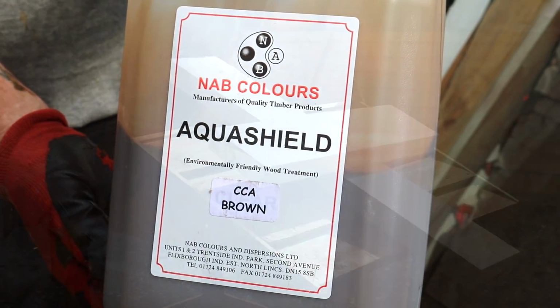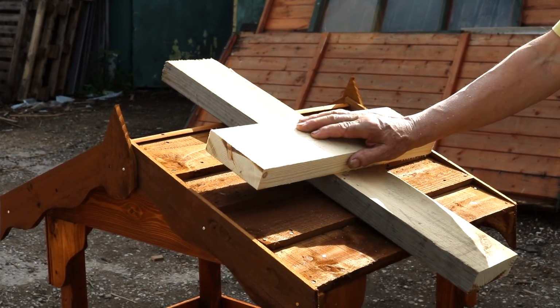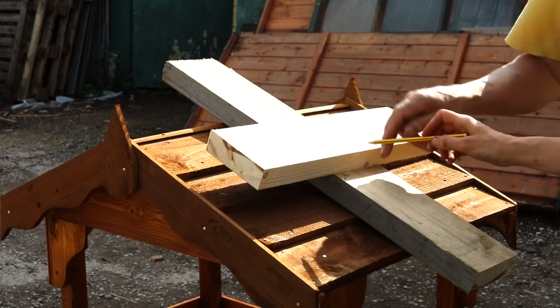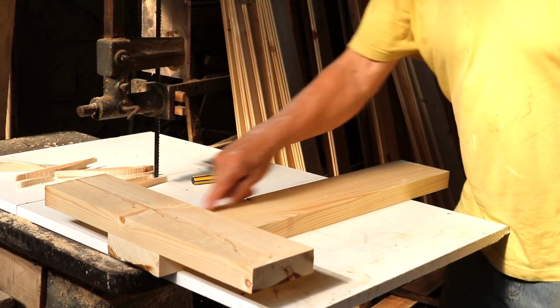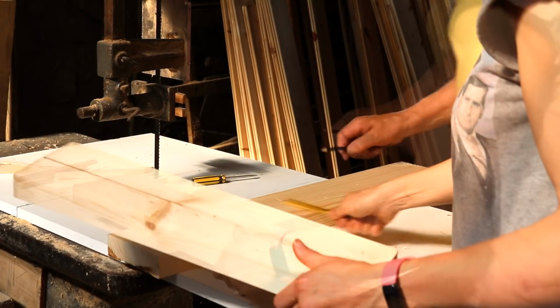For the bird table stand, something that I've always wanted to do, and that is to create a half lap join. So I'm taking some lessons from my dad on the best way to measure it. I've got 2 pieces here, which will be the upper part of the stand. And I need to cut a notch in the centre of both.